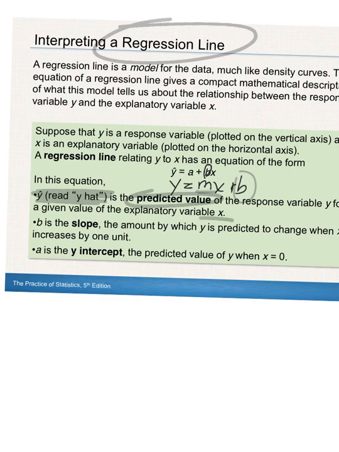So when we find what we expect it to be based on our model, then we use y hat. If we look at the actual data point at that x, then we're talking about y. So y hat is a prediction based on a model, and that's a very important distinction. For reasons I do not know, b is the slope and a is the y-intercept. You know what slope means. It's really important that you can interpret what that slope is given the context, and so you might choose to practice some more problems than the ones that we're going to see in class.